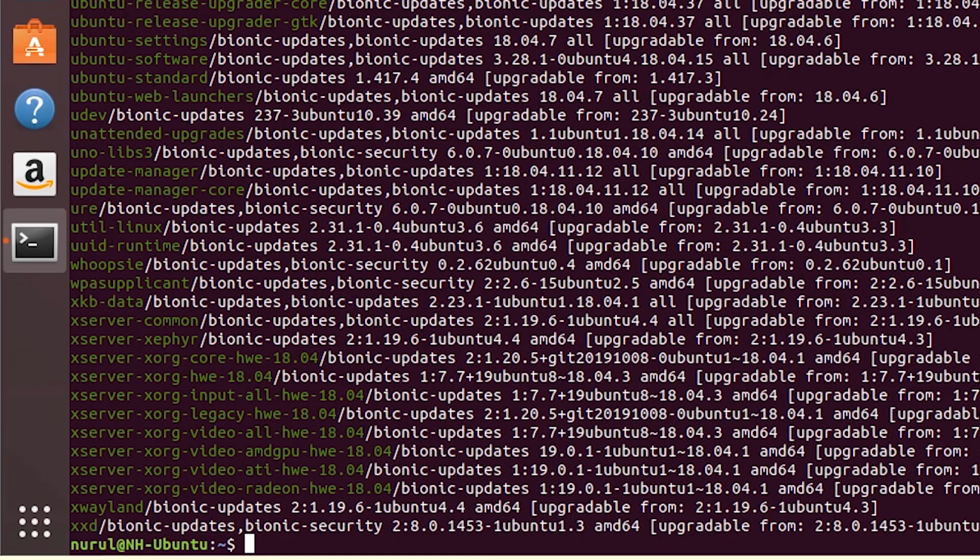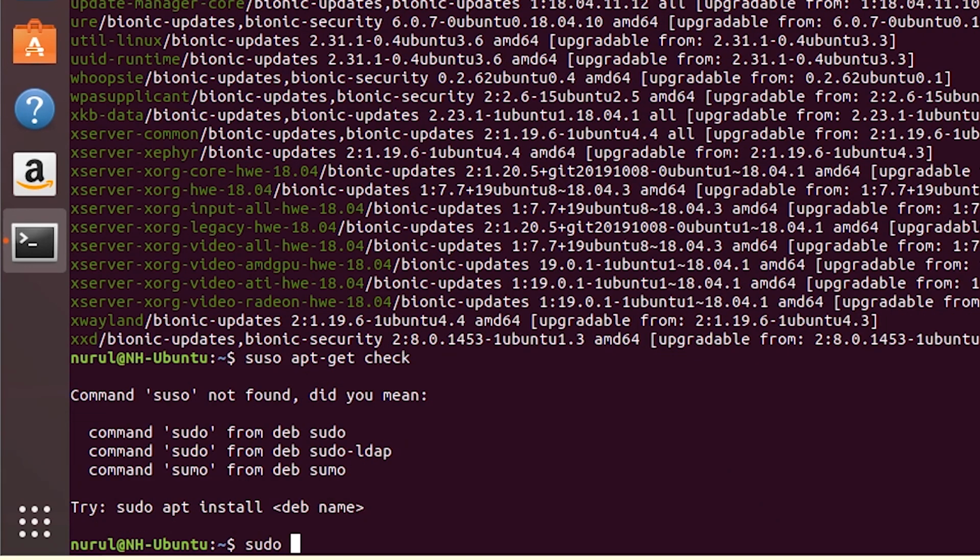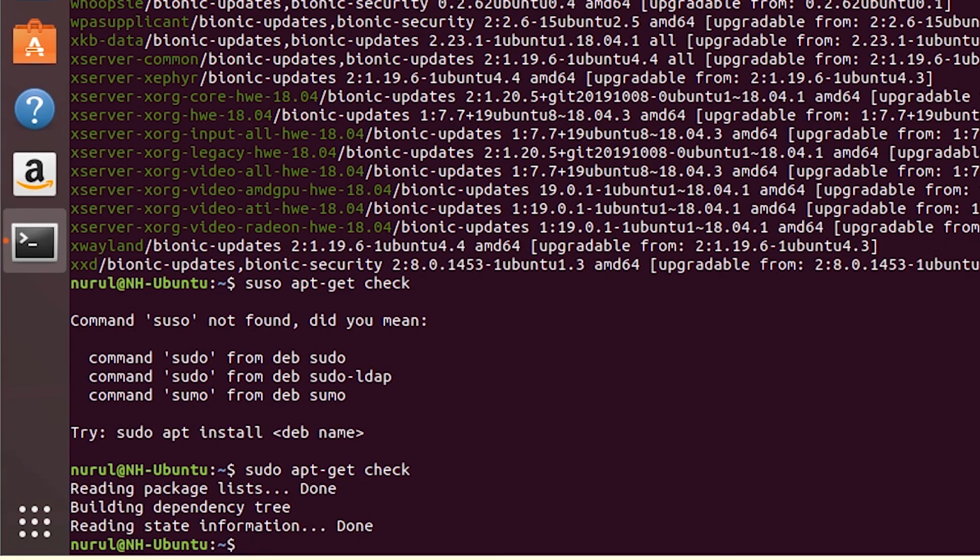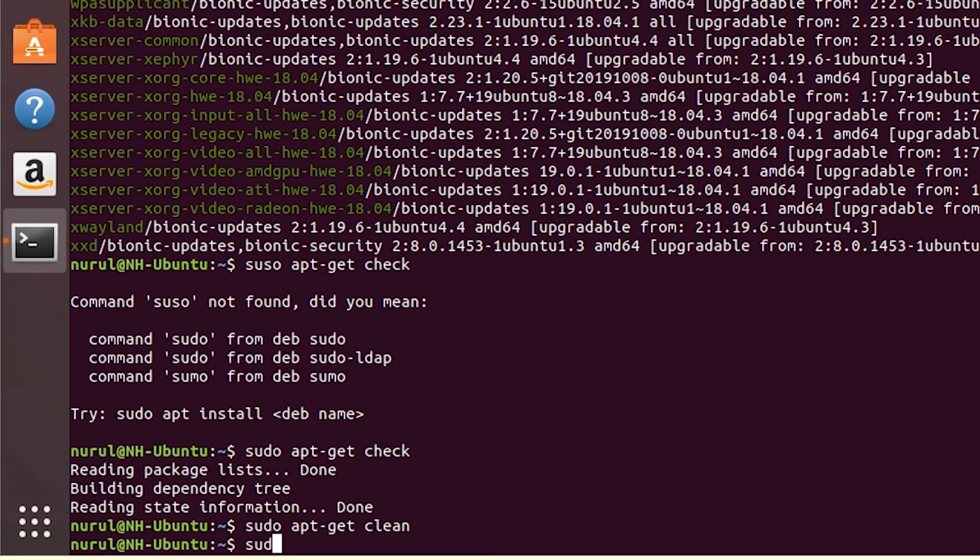Sometimes the apt-get command may not work properly, and if it happens you can use a few commands to fix it. Sudo apt-get check, and then sudo apt-get clean, and sudo apt-get autoremove.